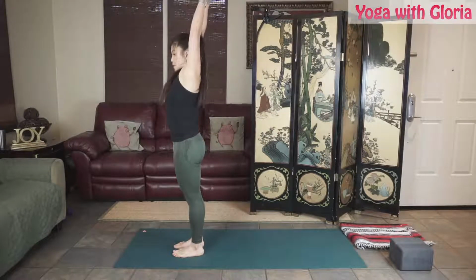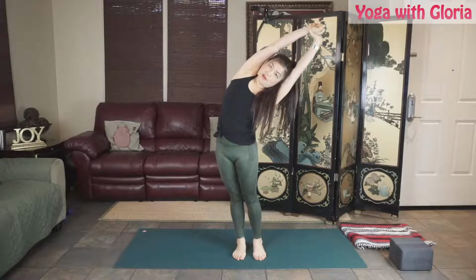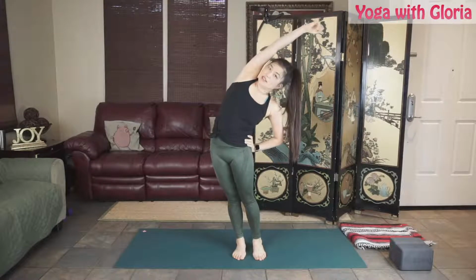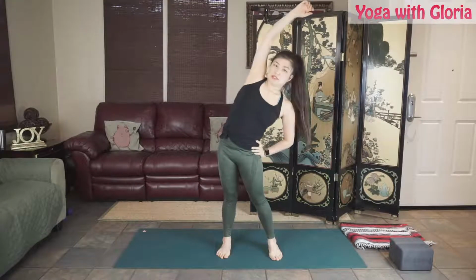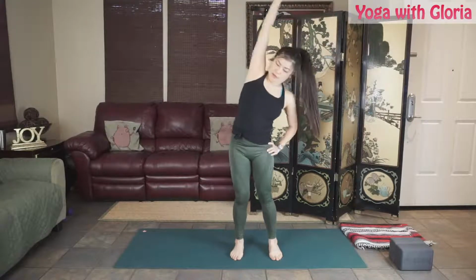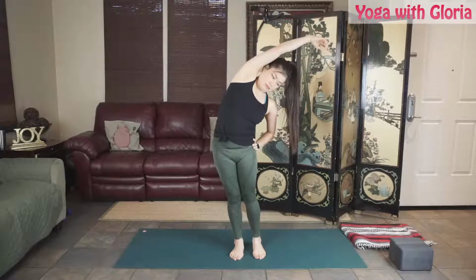Okay, arms up overhead. We're going to do a little side body stretch. You can either grab your wrist straight up and over, or if you prefer, take your hand to your waist. If you prefer to have your feet a little wider, listen to your body, what feels good. Other side, up and over, whatever feels good. Fanning out that side body, fanning out your rib cage.